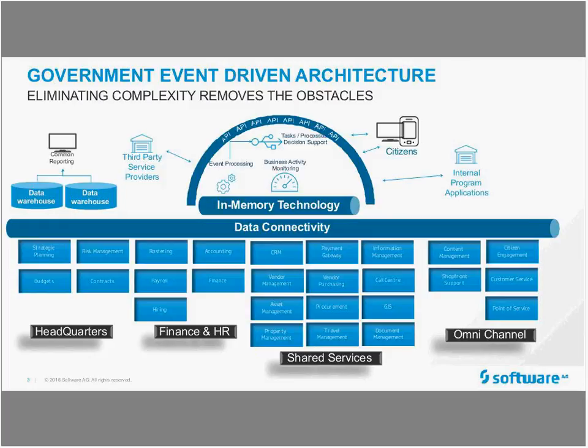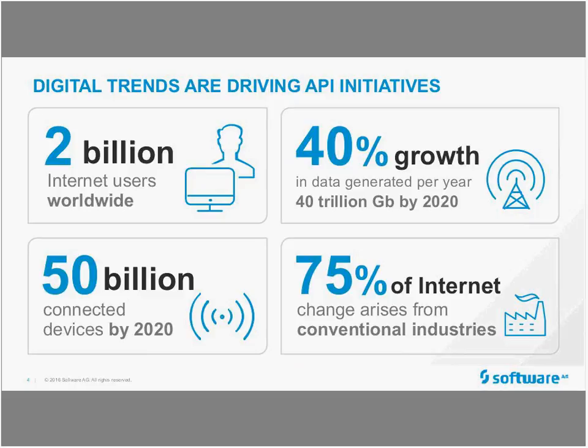So if you're interested in learning more about why a digital business platform for government is a better strategy than the application-centric approach that I see most people in government using today, just go ahead and Google digital business platform or head to the Software AG website and you can learn more about that. To get a better understanding of what a digital government platform is, let's talk a little bit about a critical part of that platform, APIs and API management, and the forces that cause that to be so important.